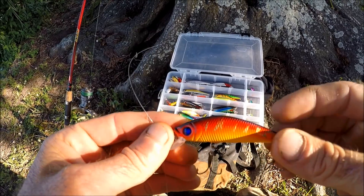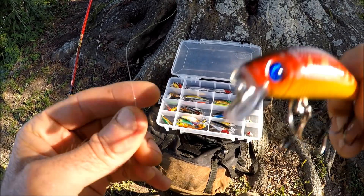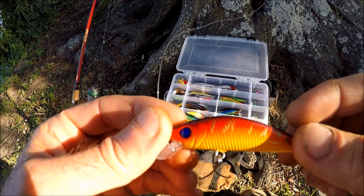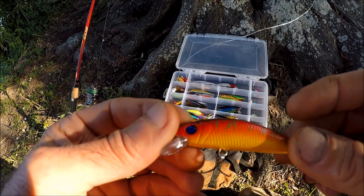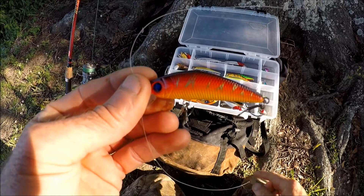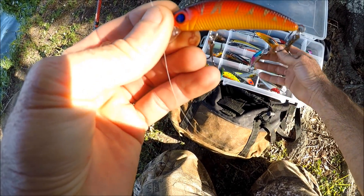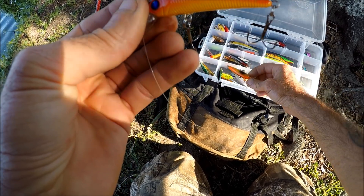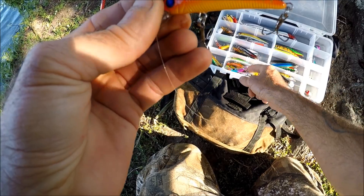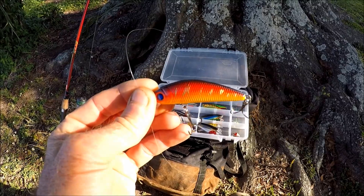This is the next one. See that short bill — I think that means it's a low diver. It's also a rattler. It's similar to the color I was just throwing, maybe a little brighter and a little darker on top. As you can see, this whole collection in this category is all different colors — bright and dark — with a lot of flash to them.